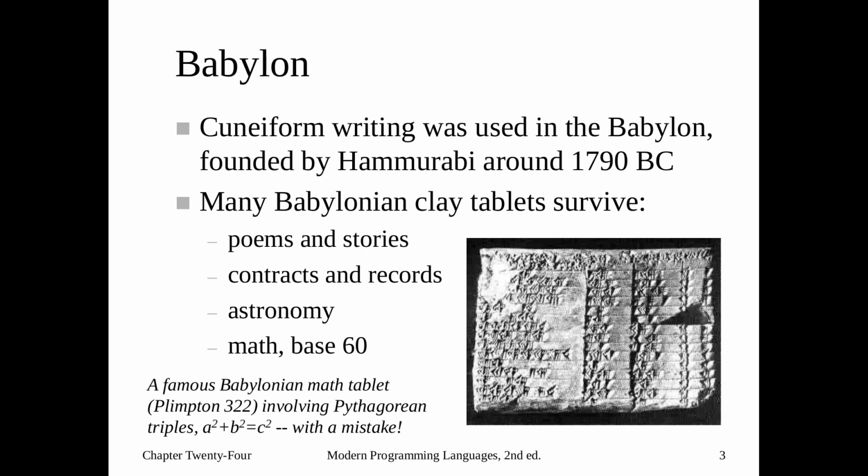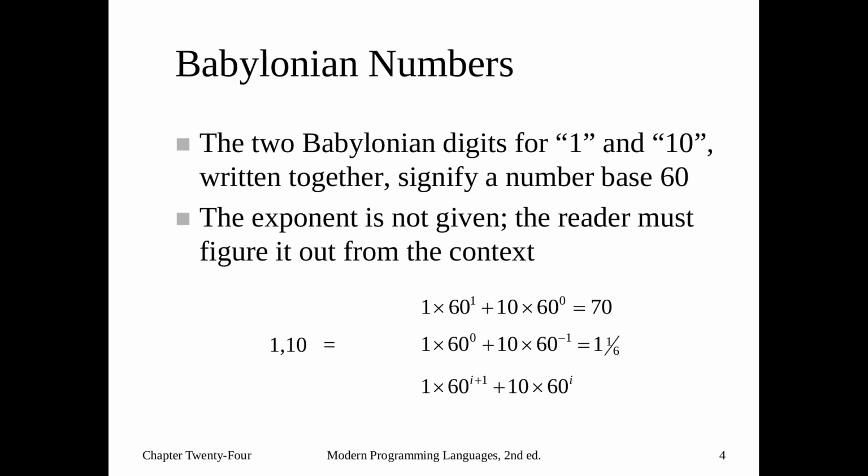The interesting thing about this is they have a significant number of these clay tablets that were put together. But the beautiful thing about this is they actually were writing algorithms as a part of what they were doing. And these algorithms could describe contracts, records, math, all these different really interesting things. But they were using base 10 digits. Actually, it was base 60 digits, and using that, they could actually describe more interesting mathematical notations, which we see here.